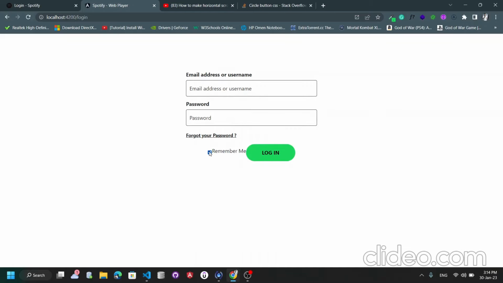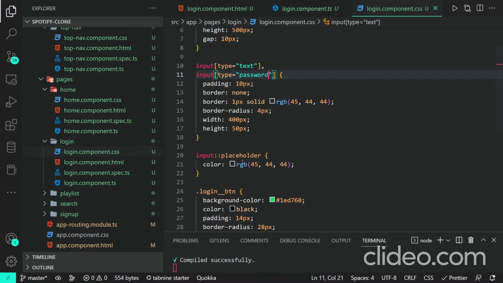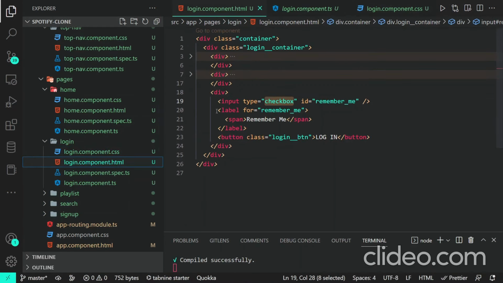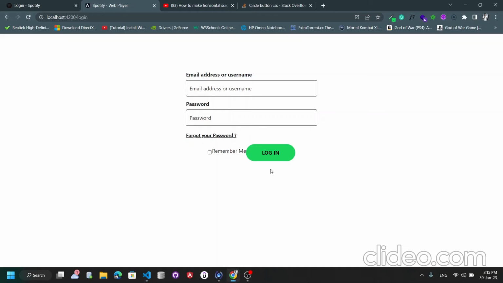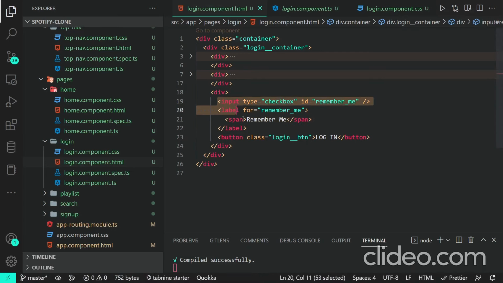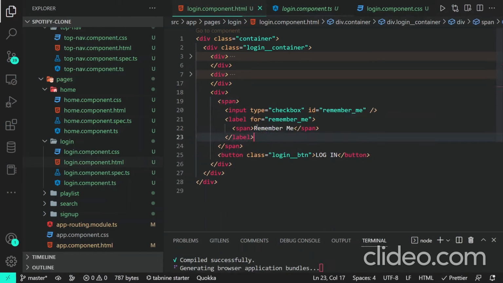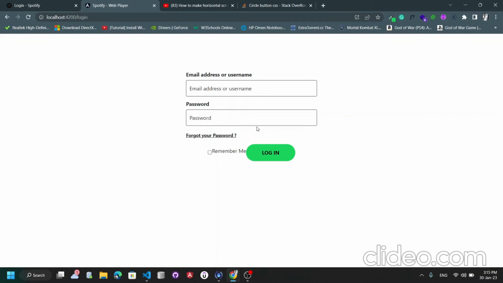So now you get this thing pretty much fine. Okay. And now if I want to style this thing, we have this input and all those things. To club them into a span, I think would be fine.